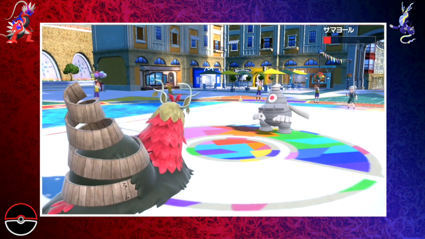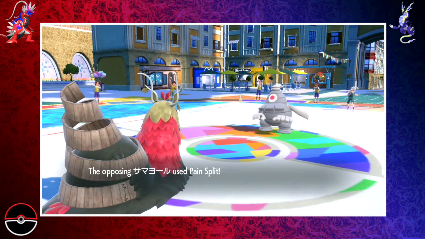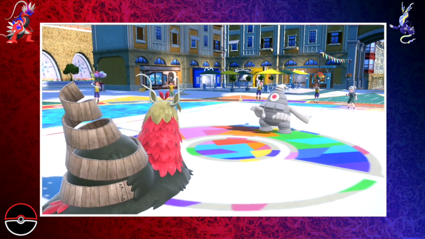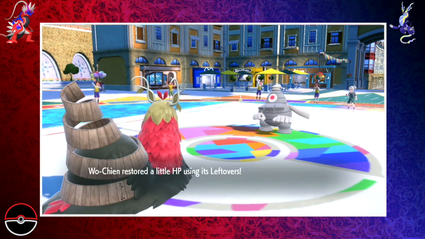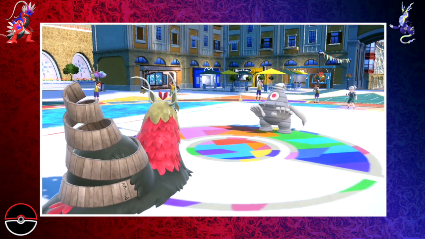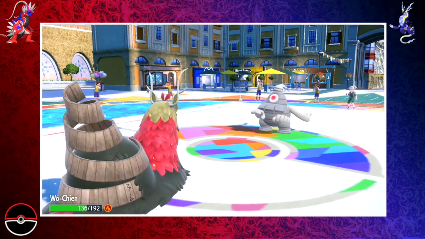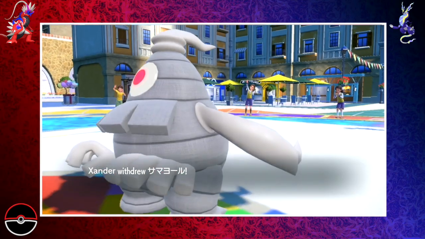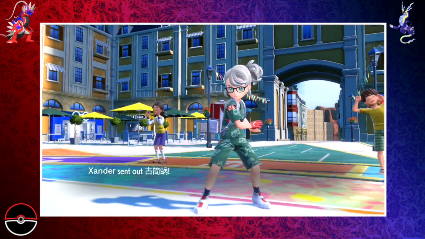And I'm hoping I can knock out Dusclops. However, he shows me Pain Split, which sucks, because aside from Leech Seed, I don't have a way of knocking this Pokemon out now. But at the end of the day, I think we do knock out Dusclops. However, he has his own Wo-Chien, which you don't want that to happen. I did say that we knocked out Dusclops. That's a lie. He swaps out and goes into his regular Wo-Chien.